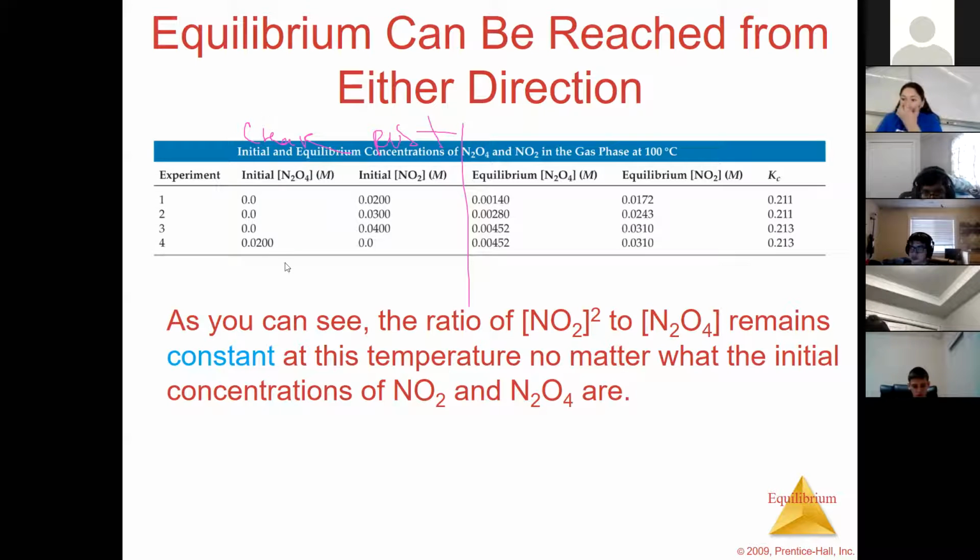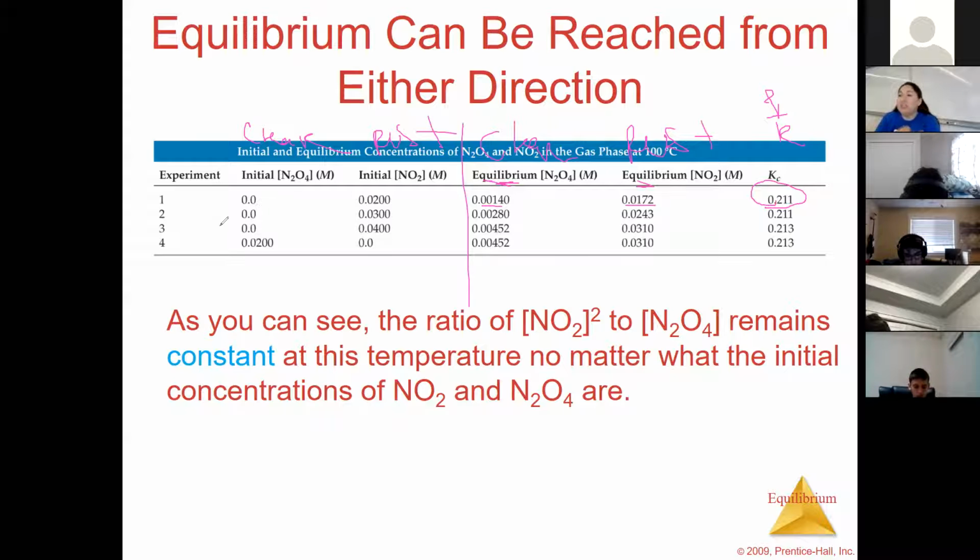Okay, so experiment 1, we started with the rust color and let the reaction go. And we get this, our product over reactants is equal to this number. And this is the concentration at equilibrium you get of this one and of this one. This one's our clear, this one's rust. And we get K by putting our products over reactants. It's a ratio at equilibrium.